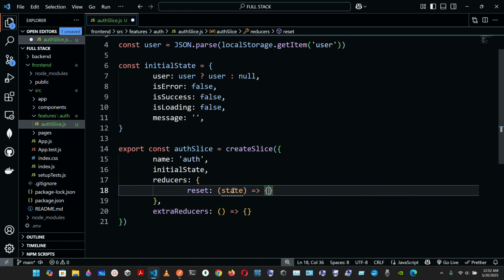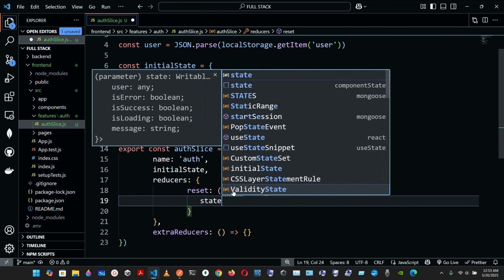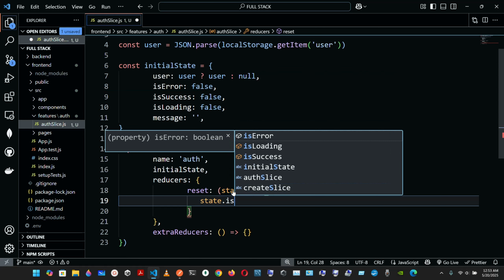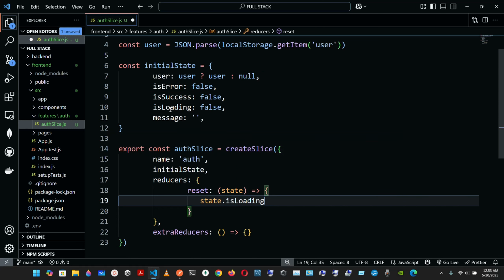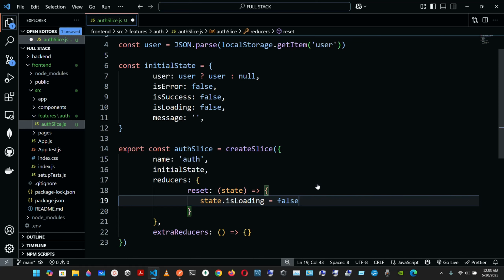Here we want state.isLoading, which is the reason we're using isLoading, isError, isSuccess, and we're going to set it to false for now.